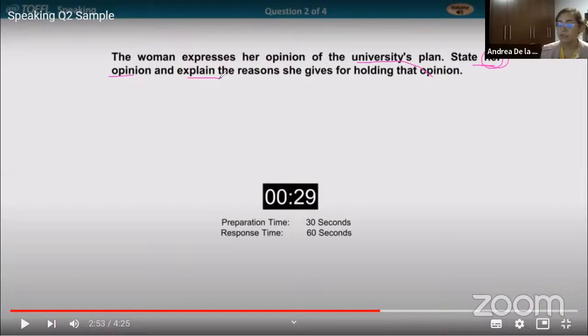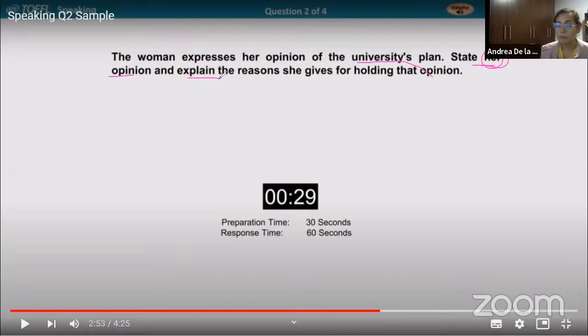So what you can do during these 30 seconds is classify your notes, right? Discard any irrelevant information, and maybe you can highlight or circle the most important points that you need to mention, right? Maybe you can organize your notes a little bit. Maybe you can prepare your response by speaking already, thinking about the sentences, the words put together. There are many things you guys can do, and it depends on your needs, you know?